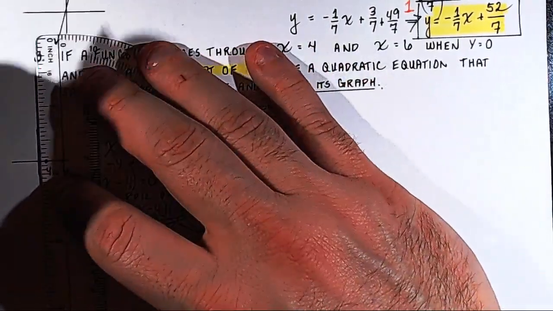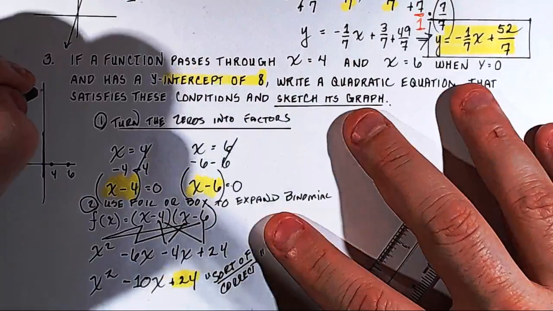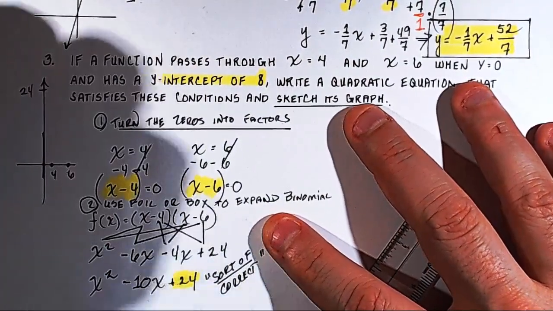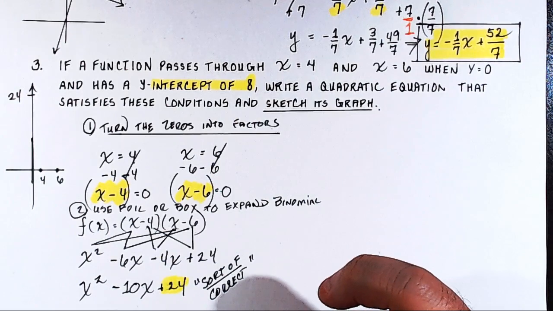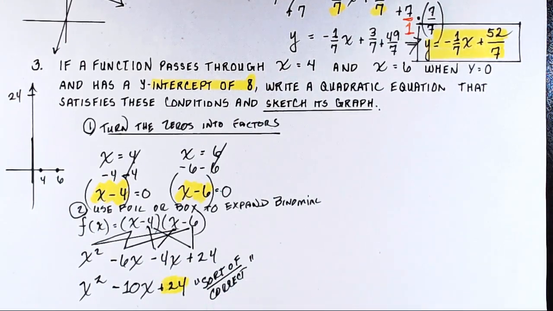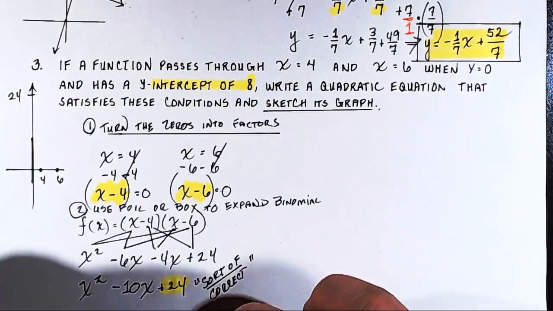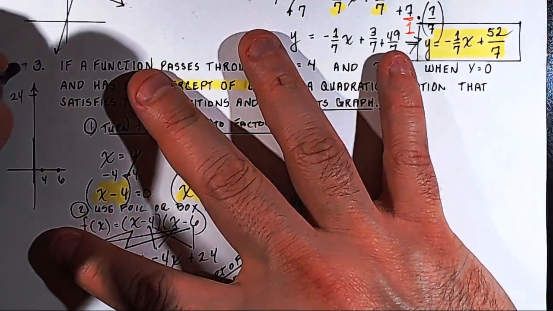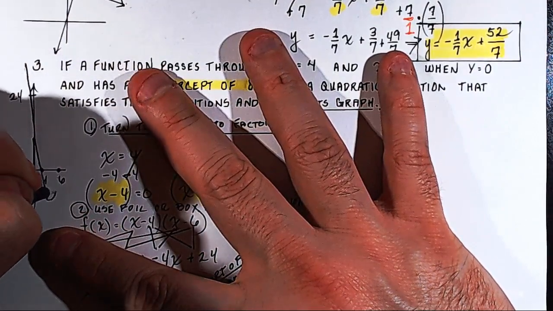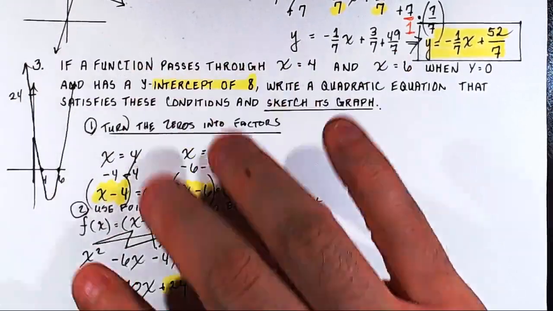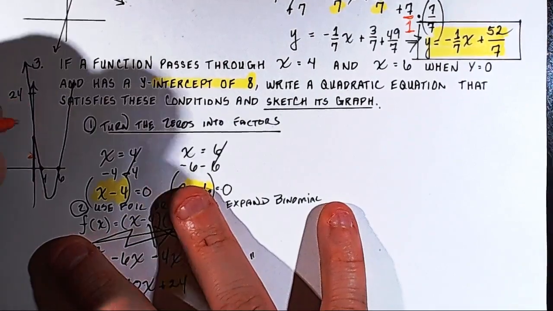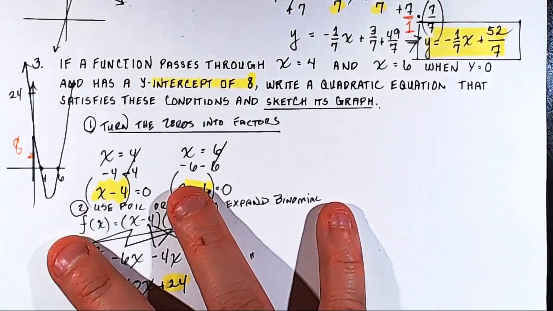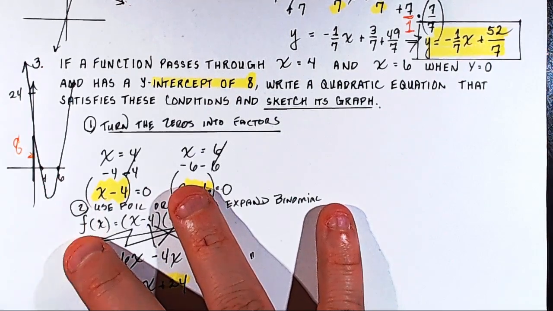Right now we have found a quadratic equation that has a y-intercept at 24. Okay, so it's going to look something like this. I guess I'll have to use a pen. Something like this. Okay, that's what the quadratic we just found looks like. But that's not the quadratic they wanted us to find. They want us to find a quadratic that has a y-intercept at 8, lower, but that also passes through 4 and 6. So what would that look like?